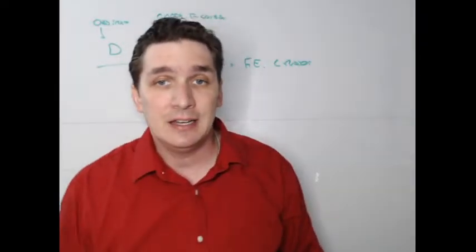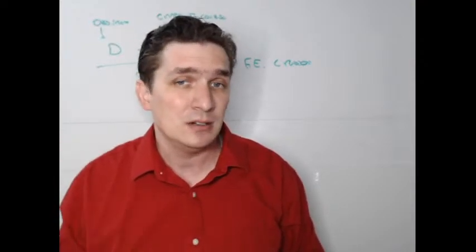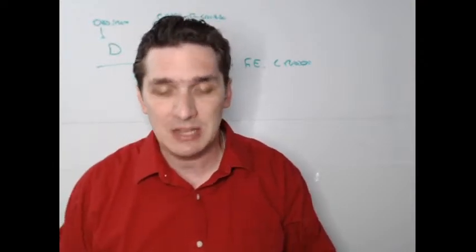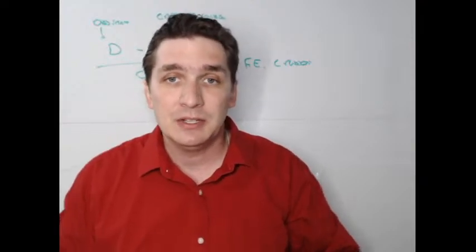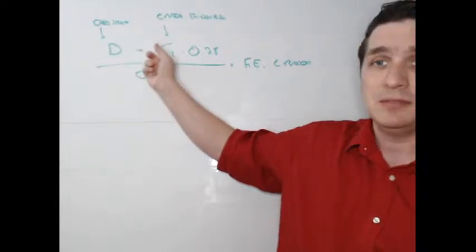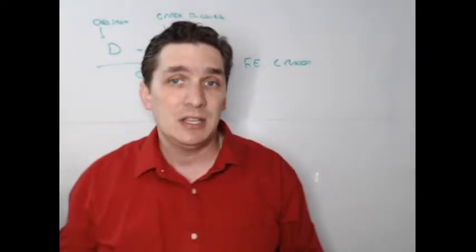Now, this is not a guarantee. This is a nice back of the envelope calculation. There's like a half-point error in this because of assumptions I'm making. But if you are curious, like, well, I need a B in the course, well, take 80 minus your grade in Blackboard times 0.78 and divide by 0.22. That'll tell you what you need on the final exam.